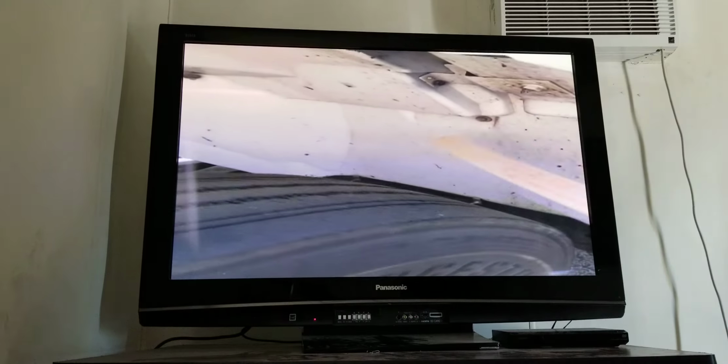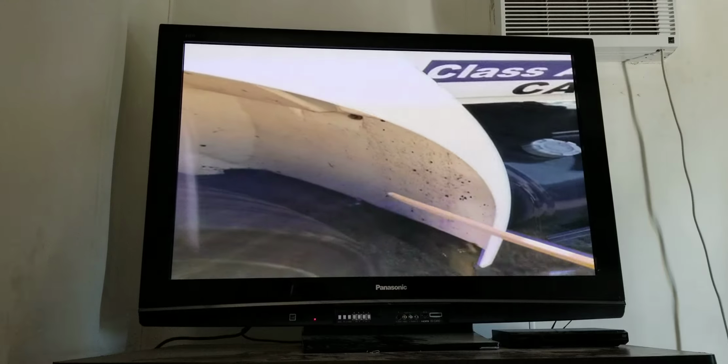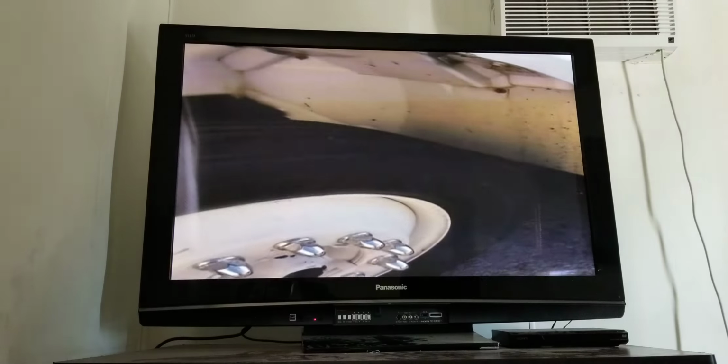I have my splash guard. It's properly mounted. There's no loose or missing bolts. There's no cracks or tears. And it's approximately 8 inches from the tire and 4 inches from the ground and not rubbing against the tire.